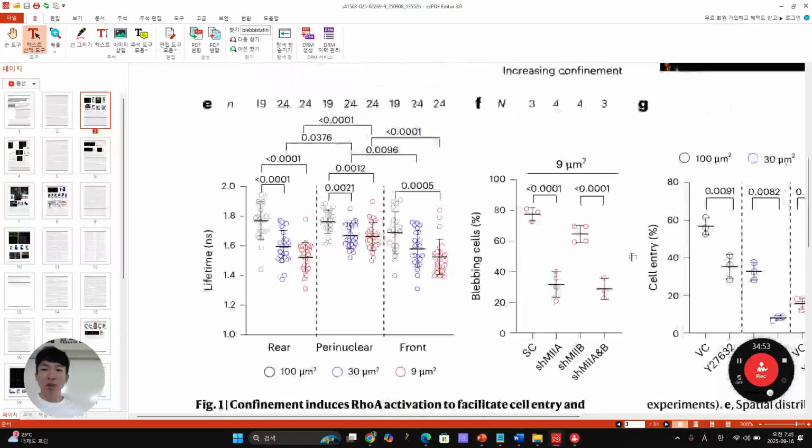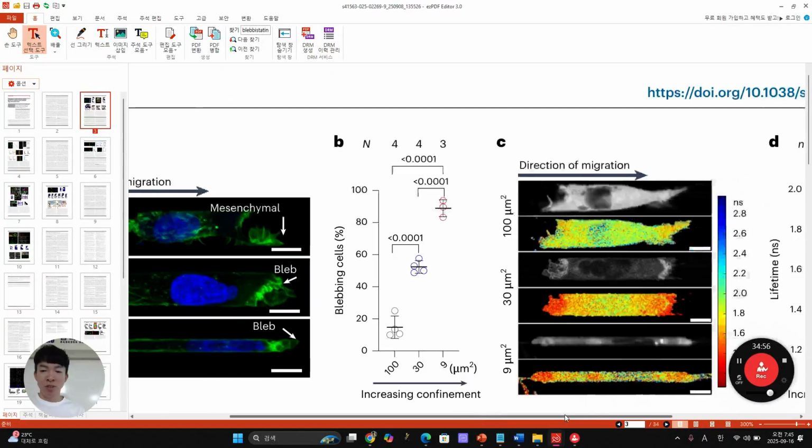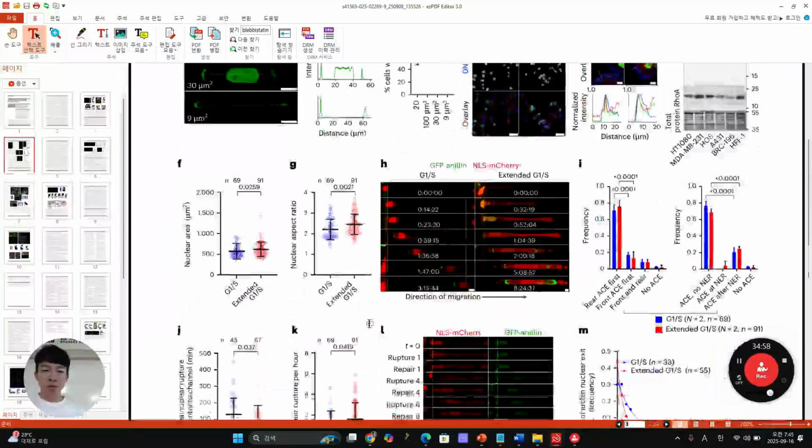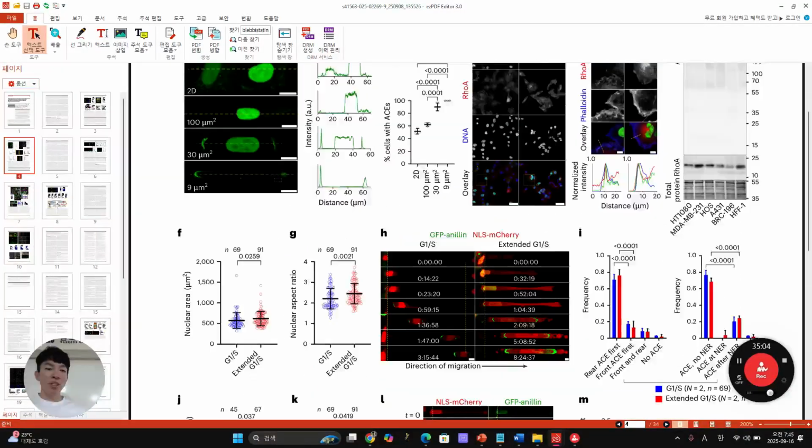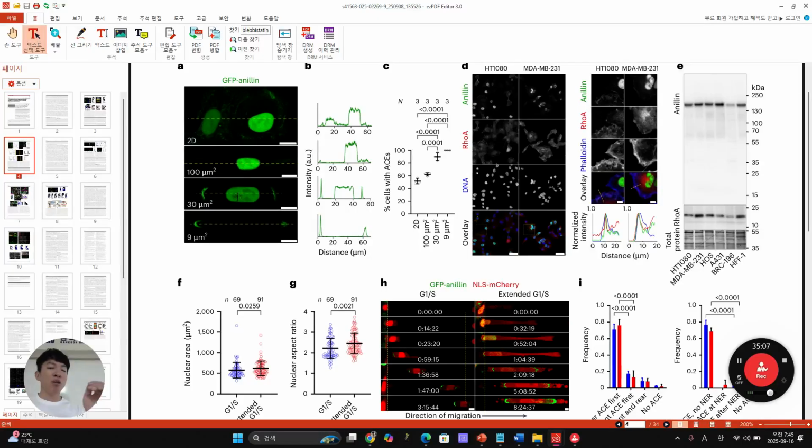But what is interesting is that from the previous images, we can imagine, where is that, figure 2. Here, we can easily see when you look at this 30 micrometer compared to the 10 micrometer, dim, right? But you can see ACE here, and at 9 micrometer, nothing in the nucleus, but in the cytoplasm, back and front, you can see that. And then we can easily imagine this anilin and this ACE structure, anilin back and forth, is coming from the nucleus, right? Probably as an end point, most of it is coming from the nucleus.